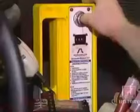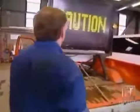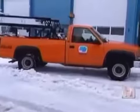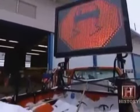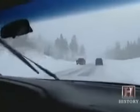At the first sign of a storm, trucks with computer-controlled signs are dispatched to key intersections to further update drivers. This is a TMT truck, which stands for Traffic Management Truck. It has a computerized sign that notifies the public of how we program it, what the road conditions are, emergencies ahead, slippery roads, accidents. So it's a good safety tool. Kingvale 720. Continually get traffic counts throughout the area to find out what type of volume of traffic we're going to have, what to expect if we have an accident or we're holding traffic. So you're always knowing what your traffic volume is at all times.